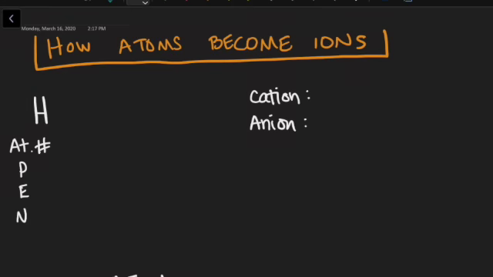We're going to start with a quick recap of atoms and how they become ions, which deals with ionic bonding. And we're going to start by looking at hydrogen. So, hydrogen. First, you need to take out your periodic table. Don't be lazy. Pause the video, take it out, find hydrogen, and we need the atomic number of hydrogen.